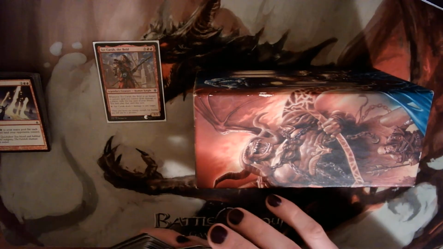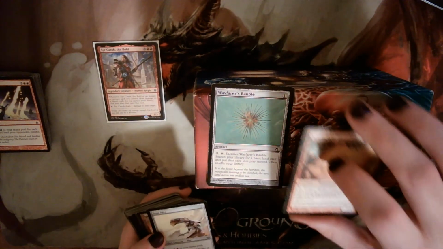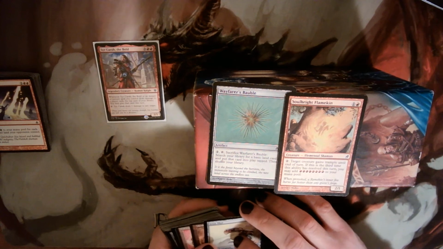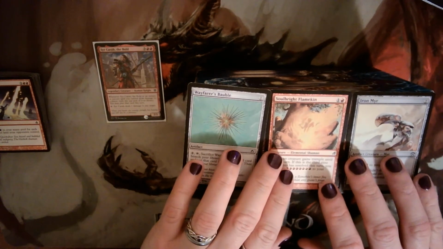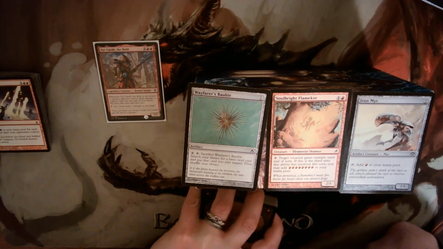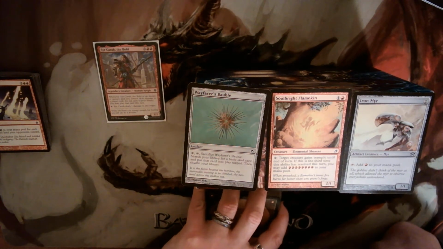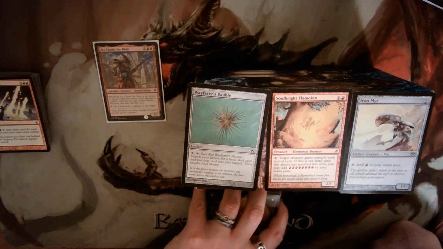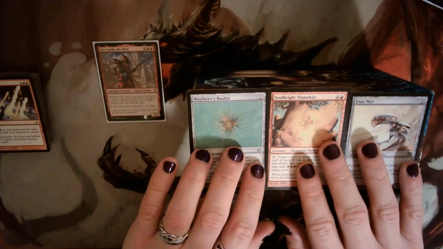Next, we have the consistent mana sources. I think of Wayfarer's Bauble as a rock. I think of Soulbright Flamekin as a rock. Iron Mirror I think of as a rock. Honestly, I probably should have replaced Iron Mirror with Ornithopter of Paradise so that I don't kill my own Iron Mirror with Reign of Embers, but I kind of just really like the Ember Mirror. He's a cutie. So this is the start of my Mana Rock pile.